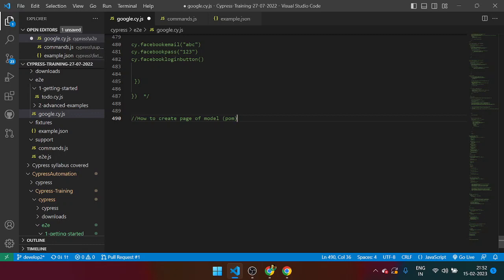Is Cypress paid? Someone told me this. Cypress is not paid. It's open source. They were saying that for some functionality we need a paid plan. Actually, Cypress has a cloud-based dashboard. In that dashboard, you can add three people, including you, and you can run 500 test cases in a month.